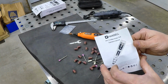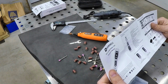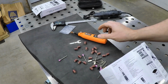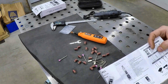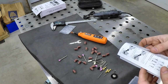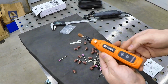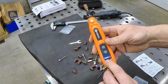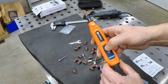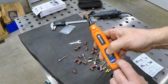Let's see what kind of information we have in here that I need to share that I haven't already. All right, so while charging, the indicator blinks, and then when it's fully charged, all the lights turn purple. And then we got package contents. The way this works is we've got the power button. It'll start on speed 3. This is your speed button. And this goes from 5,500 RPMs all the way to 15,000.